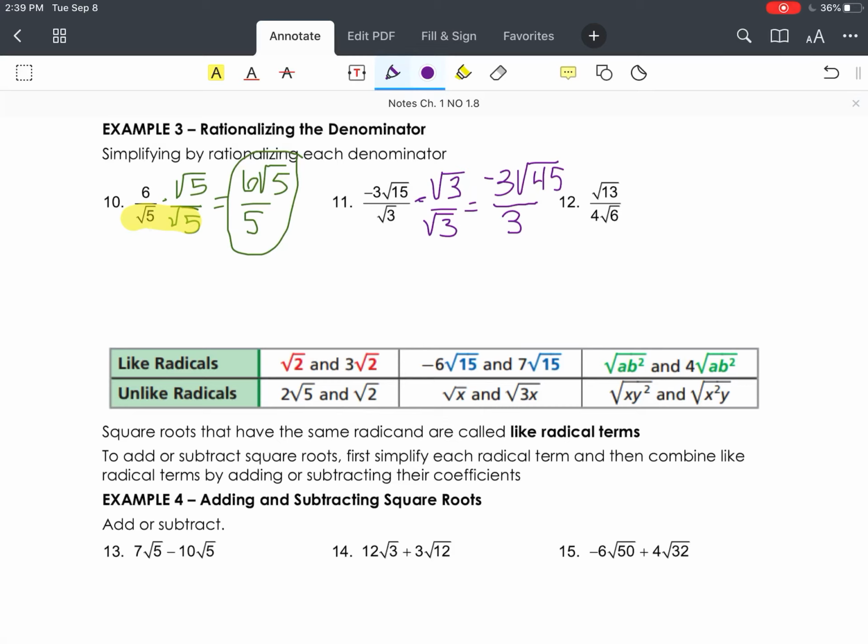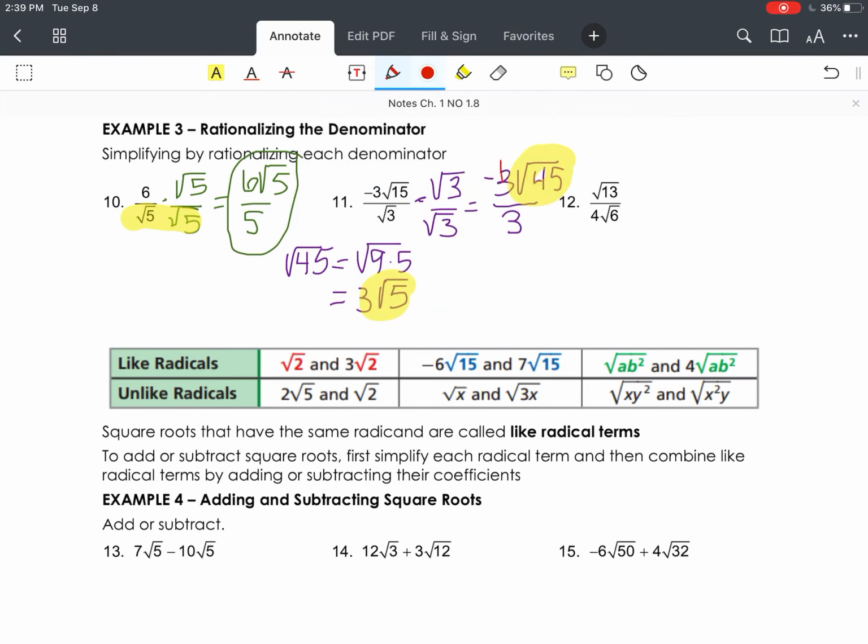The square root of 45 is definitely not simplified, so we're going to actually have to go ahead and do that. So off to the side, you're going to want to do square root of 45. Well, the square root of 45, the largest perfect square that goes into it is 9 times 5. Square root of 9 is 3, so it will be 3 root 5. So I know that this square root 45 here is going to be 3 root 5. So what's highlighted in yellow is going to simplify.